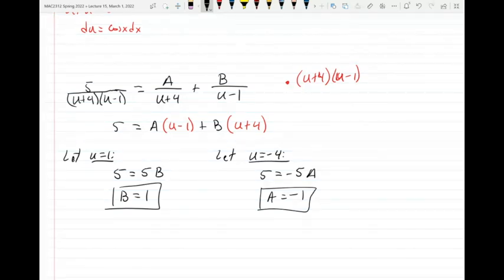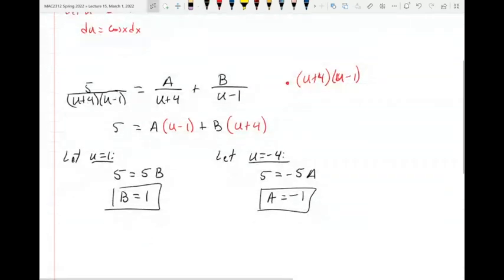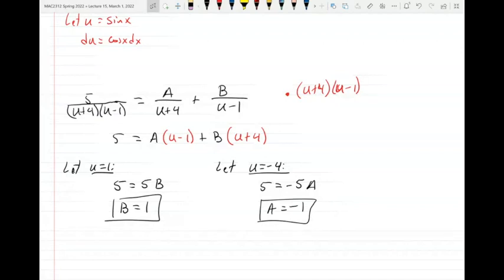And if you have time to spare, when you put the decomposition together, you can always add the two things and check to make sure that the constants you found actually work and give you the function, okay? So you can check.